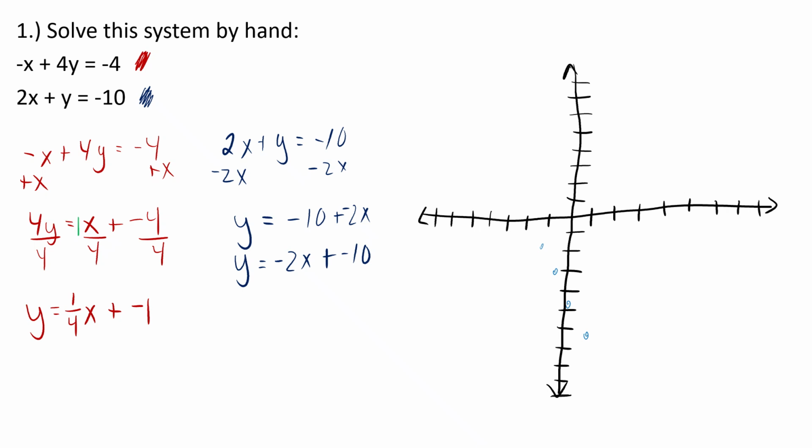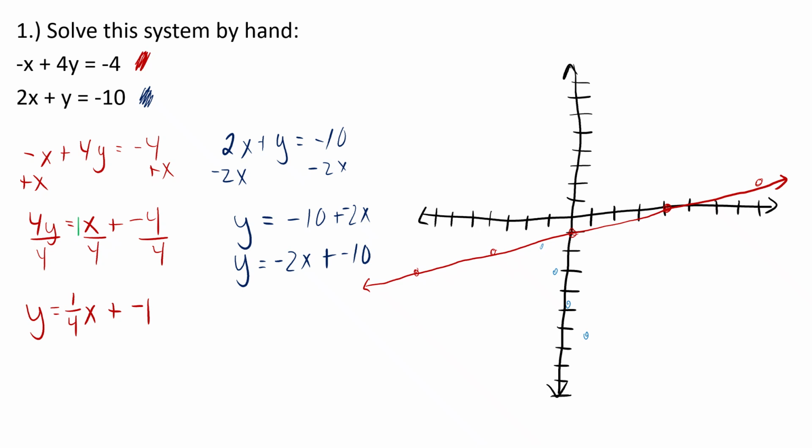So just make an effort. All right, for the red graph, we have a y-intercept of -1, and a slope of 1/4. So I'm going to count up 1 and right 1, 2, 3, 4, and do that several more times. Up 1, right 1, 2, 3, 4. And now I'm going to go down 1 and back 1, 2, 3, 4. I'm going to go back that way because 1, 2, 3, 4 put me over here. I need the nicest line possible. Accuracy matters, and I'm not being as accurate as I would love to be.